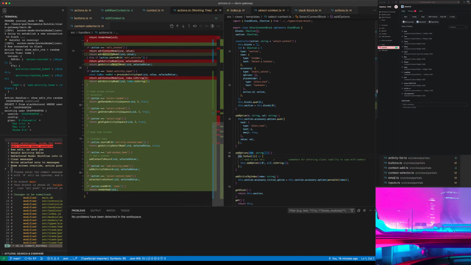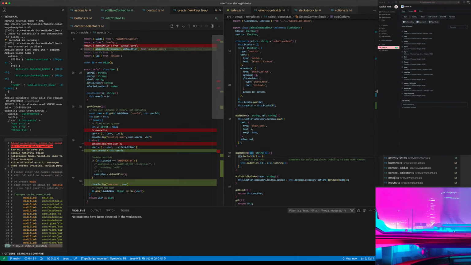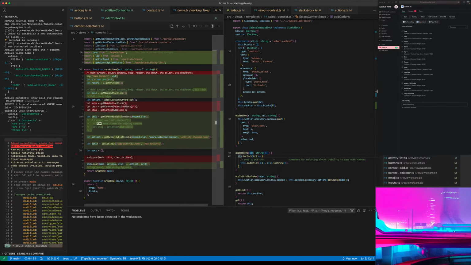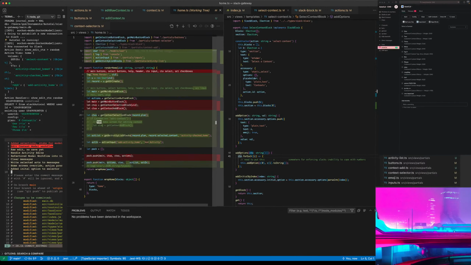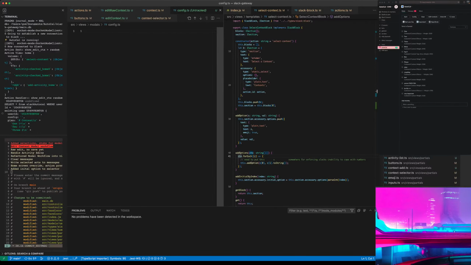Processing. Okay, renamed a bunch of stuff, which we just did. Add the initial option to the selector. Let's see. Okay, yeah, we did that. Activity modal, activity list.